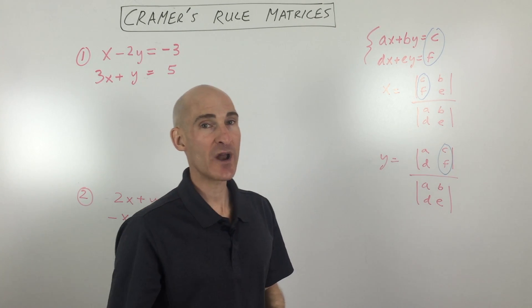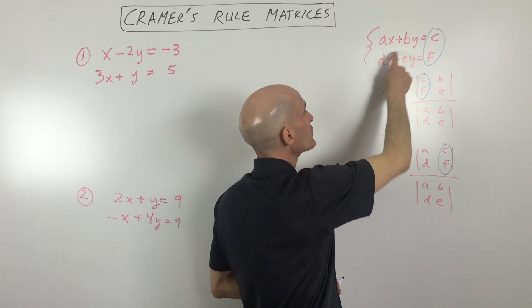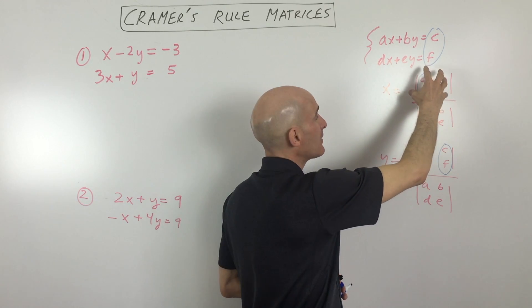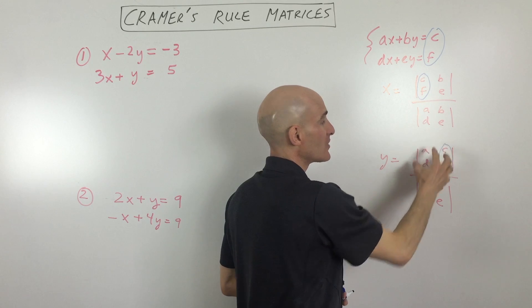Everything else is the same. So if you want to think of an easy way of doing this, just take the coefficients a, b, d, and e, write that four times - one, two, three, four.